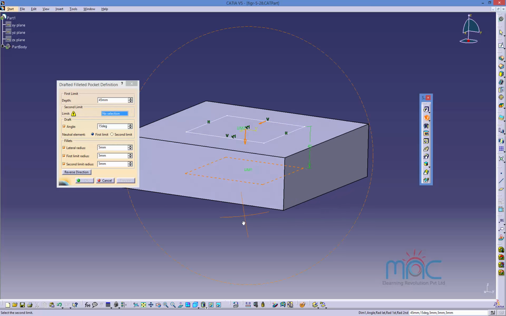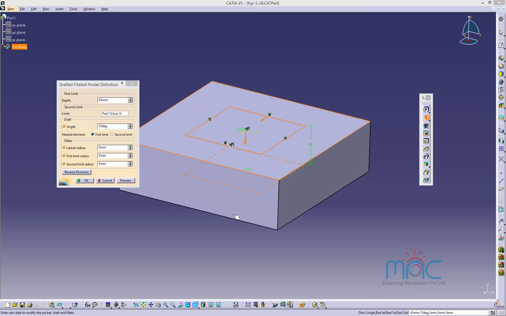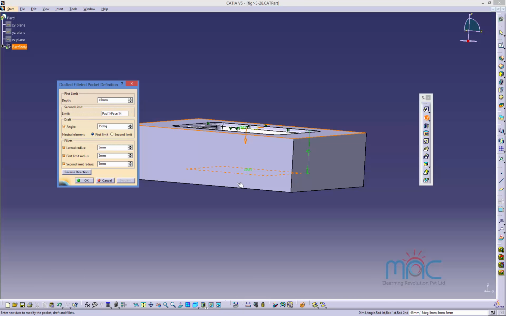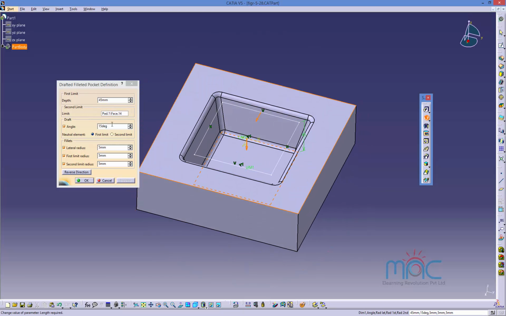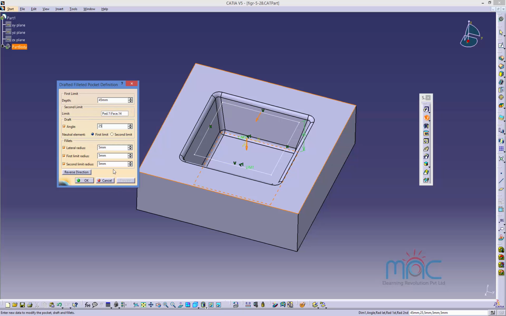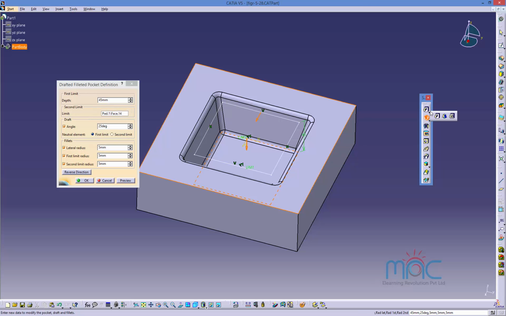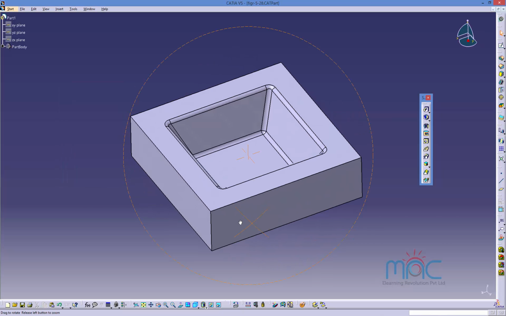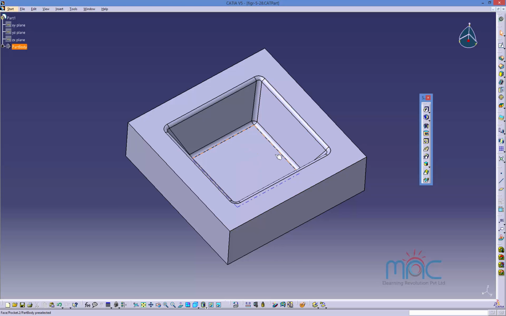For the limit, you can select from where you need to set the limit. From this top surface I need to set the limit, and this is 45. What is the draft angle? If you see the preview, it is drafted, and this draft angle is, let us say, 25. Now these are just like the features we explained inside the drafted fillet pad. Here also you have the lateral, the first and second limit radius, and you can see the preview, and this is the 25 angle. All have been defined, and you can go to OK. These are very straightforward three things you do at a time: you create a pocket, you apply draft, and also you apply fillet here.